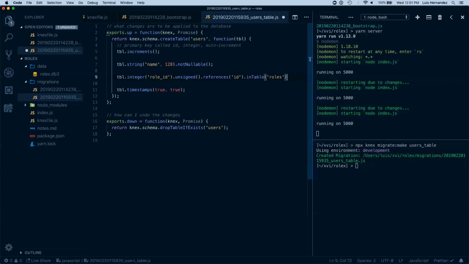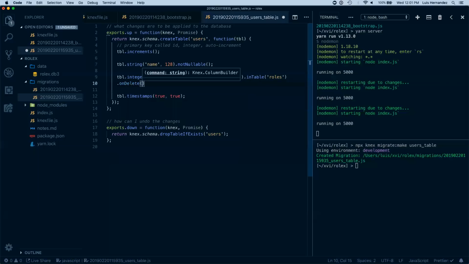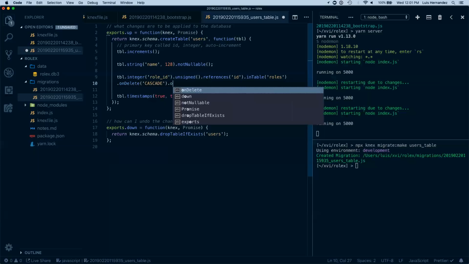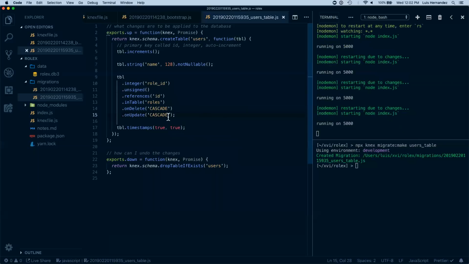There are some options that you could set on this. One of them is called on delete. And this answers the question. We'll talk about those tomorrow, but for now, make them cascade so that you don't run into issues. Make it simple for you, but we never do that on cascade. And the other one is on update. That we want to be cascade all the time. There are different options for this, but we go into data model tomorrow and then we'll know what they mean. For now, just use this and follow that example on faith. This is going to let you create a reference pointing to the ID field on the roles table. And this is the name of that field in this table that we're creating here.